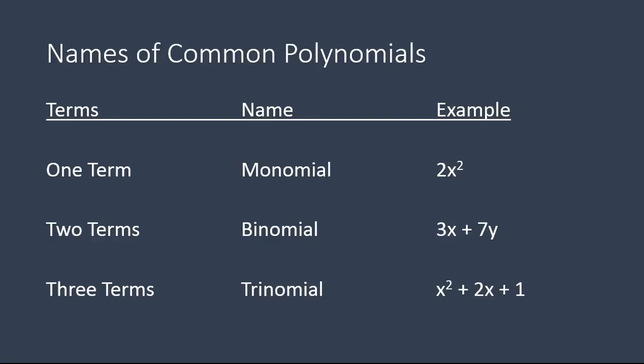Now, are there terms for or names for polynomials that have 4 terms, 5 terms, 6 terms, 7 terms? Sure, there are. But these are the common names that you'll actually hear. Usually when it goes beyond 4 terms, it's just referred to as a polynomial. So you don't really have to know those other terminologies, the names. You'll hear them maybe in a higher level math class. But you'll very rarely hear anything beyond a trinomial ever mentioned. After that point, they're just referred to as polynomials. So those are good terms to be aware of.